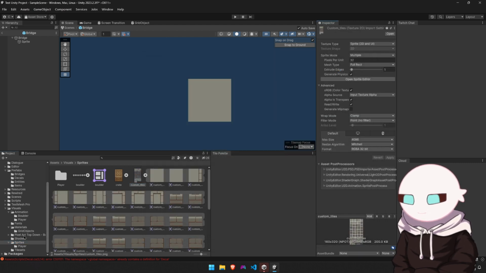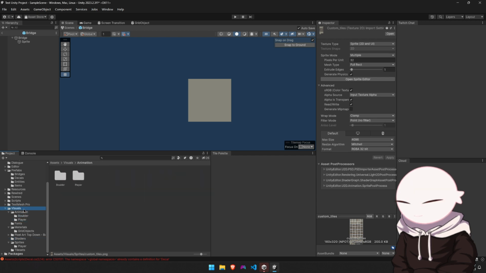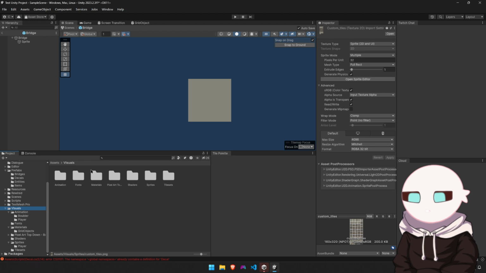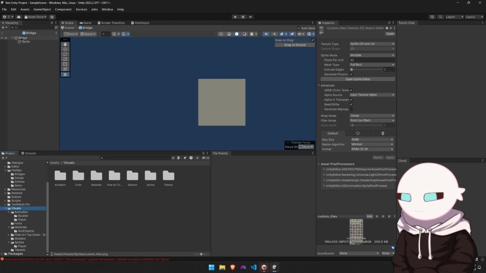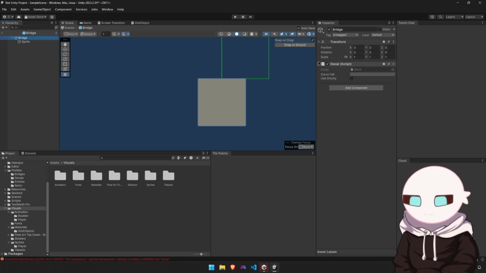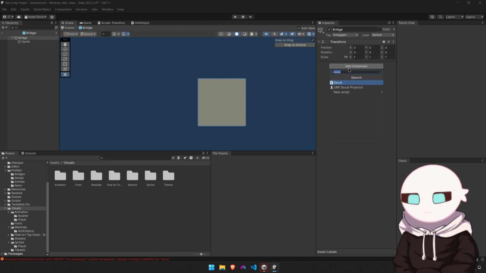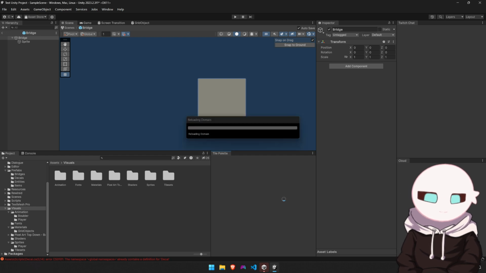Yeah, the pivot is the same as the decals. And it's using a decal. We should remove, oh yeah, refresh.